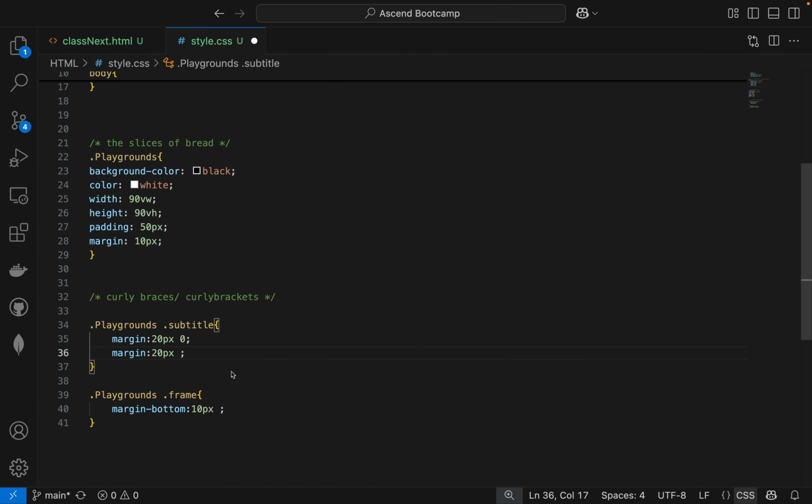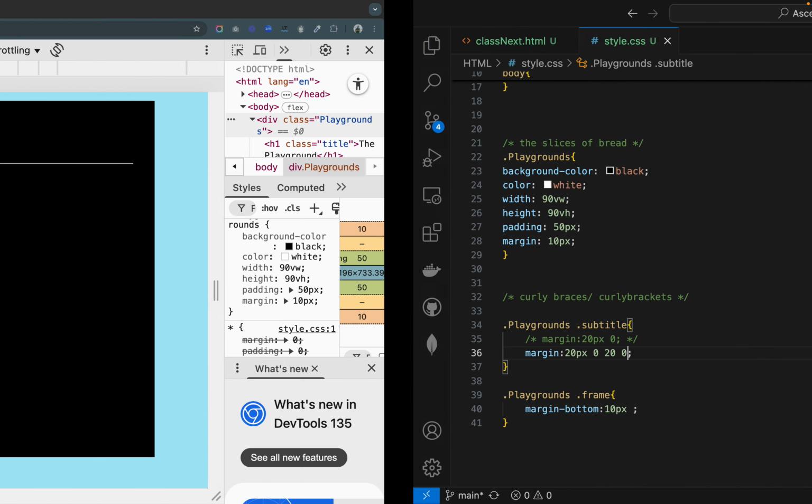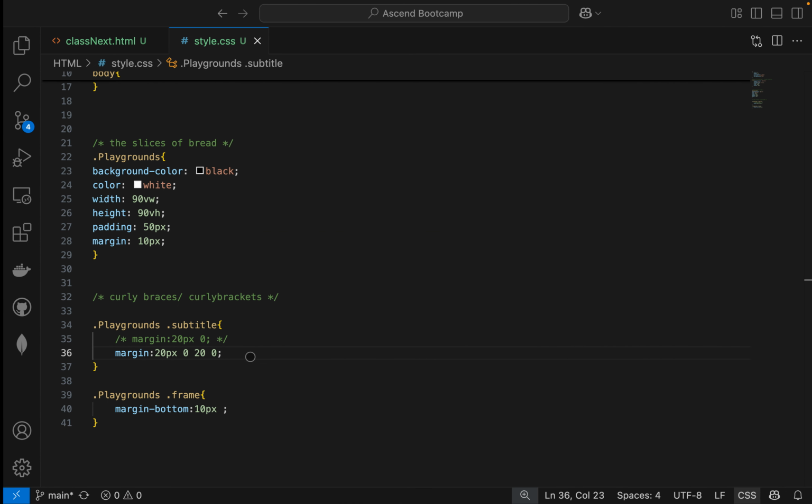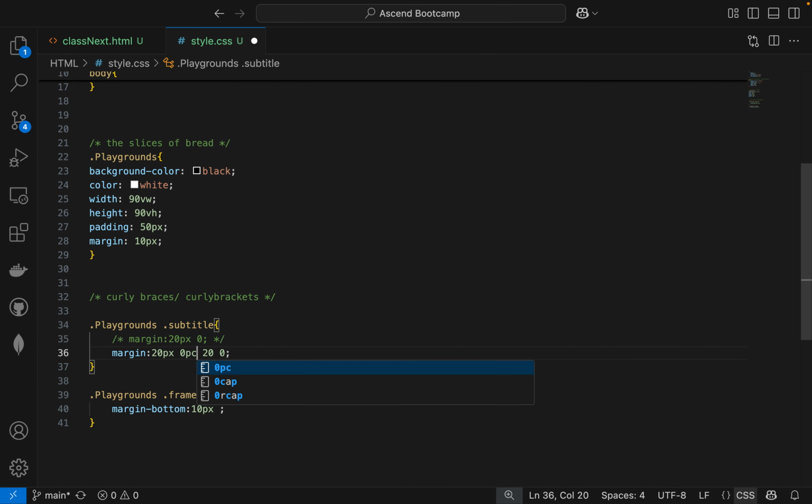So I can do margin top 20 pixels. Let's watch this, guys. Pay attention to this. Margin top 20 pixels, margin right 0 pixels, margin bottom 20 pixels, and margin left 0 pixels. If I do this, see where it came from.